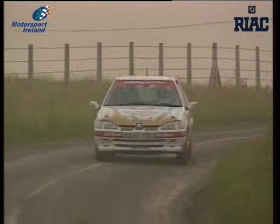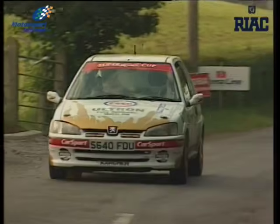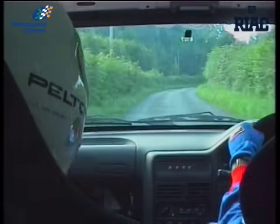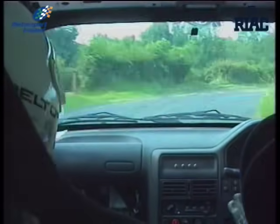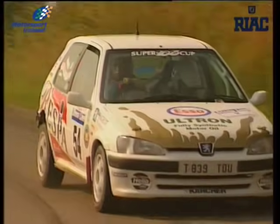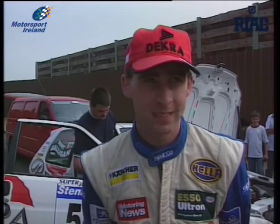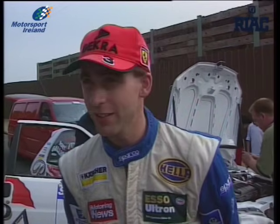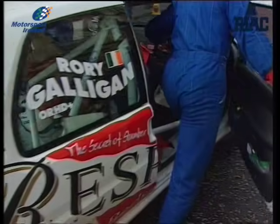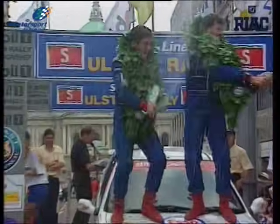But just when Fisher seemed to have this vital second victory tied up, disaster strikes — his Peugeot suffers gear linkage failure on unlucky stage 13. He and co-driver Gordon Noble eventually jam the car in third gear and continue, but they've dropped three minutes. Stephen Clarke discovers that Irish tarmac is no easy surface and ends his rally deep in a hedge on stage 15. And there's trouble waiting for Galligan too on the very last stage — a suspected clutch or drive shaft failure. The service team resort to pushing the stricken car back to Belfast, but Galligan is excluded. So Fisher and Noble take the victory.